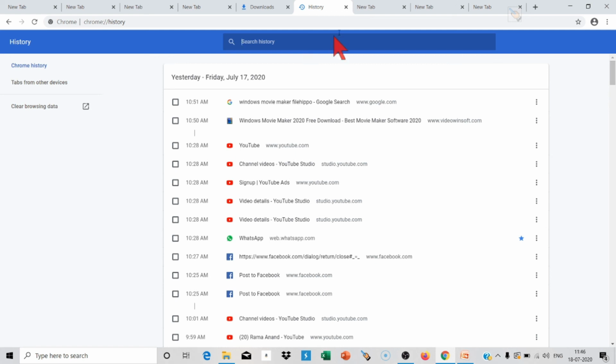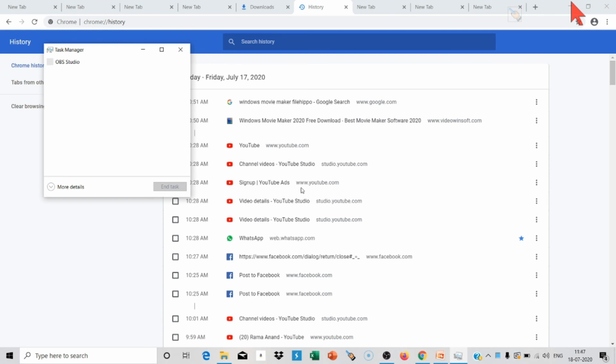Now, if while working on the computer your system gets hung, hangs again and again, and you are not finding any way to close an application or to open an application, directly press Control Alt Delete from the keyboard. It will open your task manager like this. You have to click on this task manager. It will be open like this, and if you find that some application is creating the disturbance, you can just select that application and just click on end task. That application will be closed, and your computer will work properly.